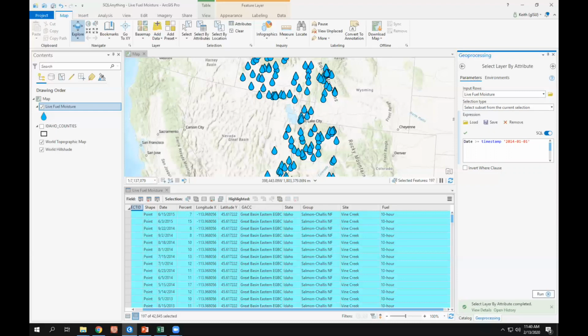We want all the samples after that date, but at the same time, we want samples that were before 2015. So if I do the same thing, it's helping me out here. It says, oh, that's a field that I recognize. So I'll double click it and it formats it correctly. Notice it changed the case on this. Now I'm going to do less than or equal to. And I'm going to type in the timestamp again, just like they have it. So that's good.